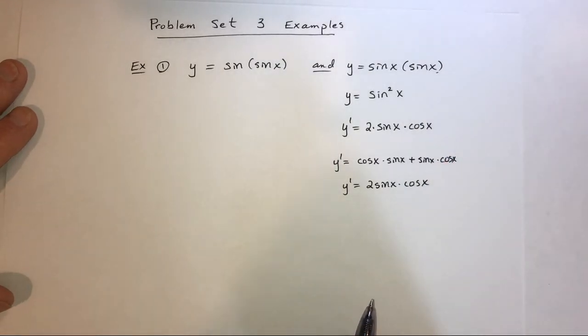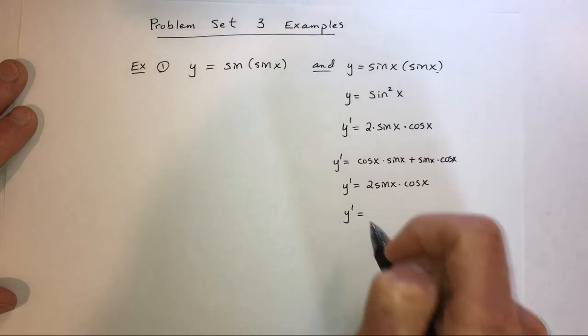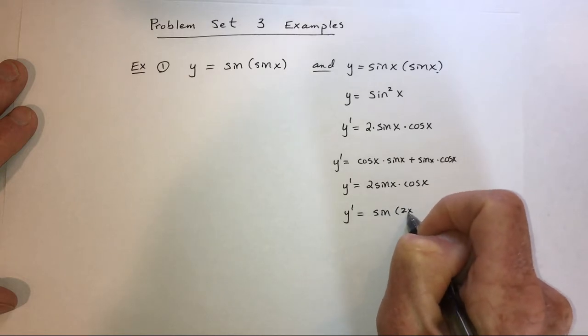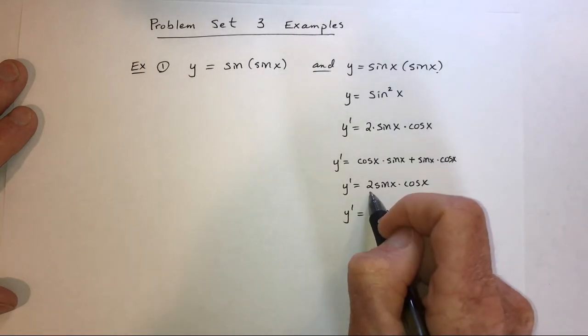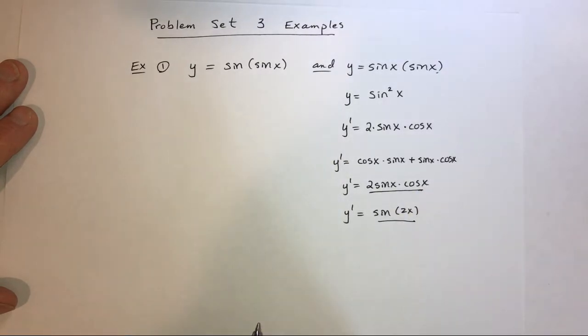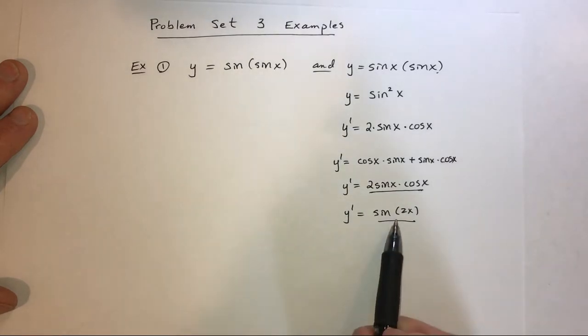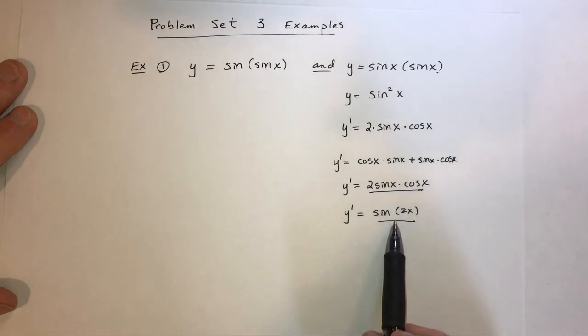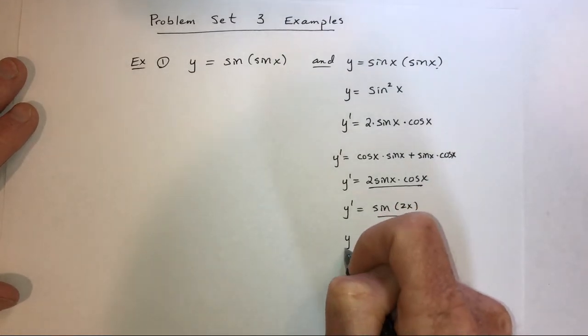And then, since we're here, might as well just remind you, you could also have the answer sine of 2x. Because remember from trigonometry, the trig identity for sine of 2x is 2 sine of x cosine of x. So if I were asked to find the second derivative, I would switch it over to this, because if you go to find the second derivative, or in other words, the derivative of this, you would need to do the product rule, and it would actually be less work if you change it to this and then do the second derivative. Well, just for extra fun, let's do the second derivative.